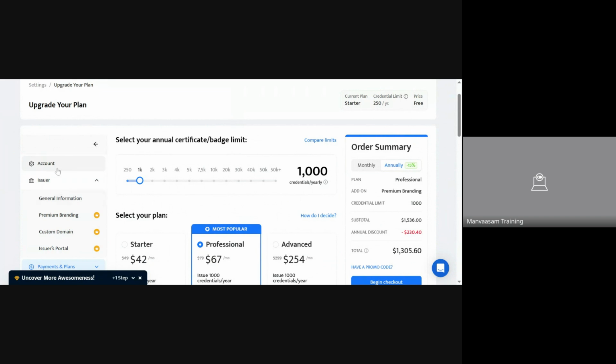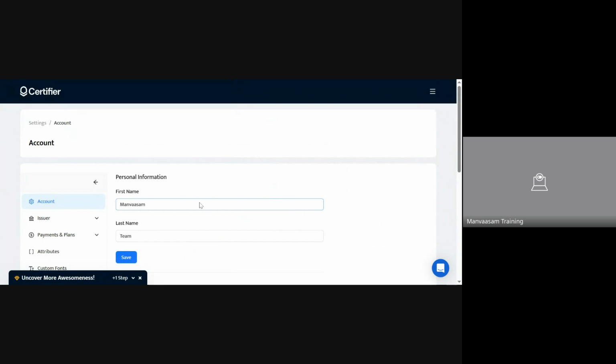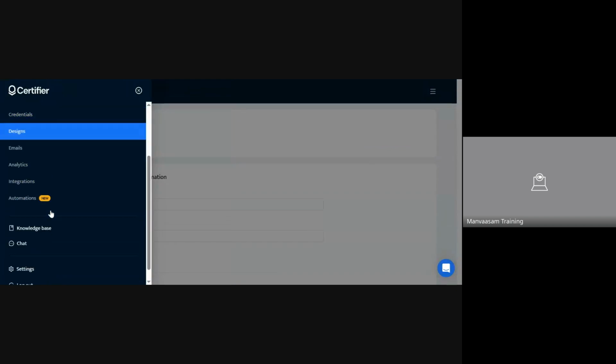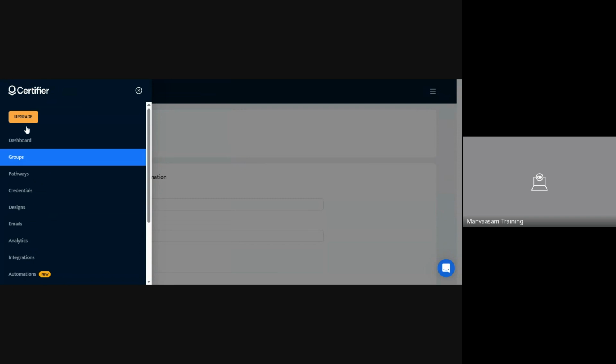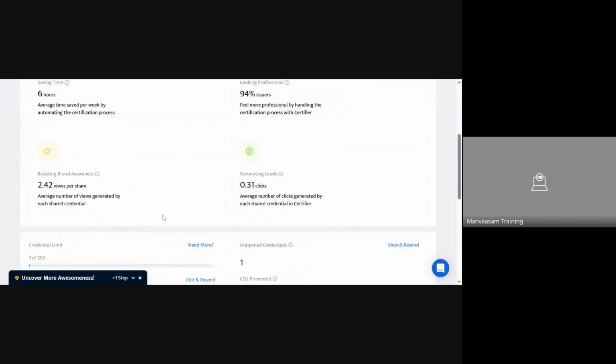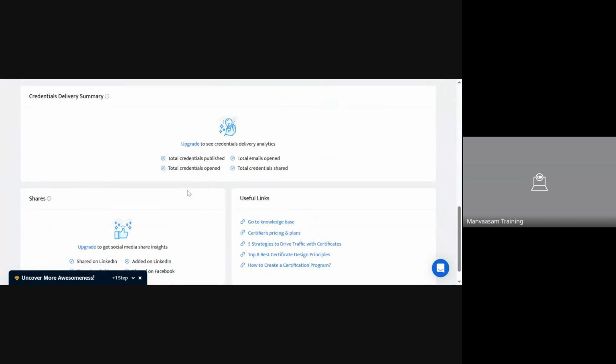The issuer and the account details you can see. All those things will be available. It's the simplest and easiest method where you can go and create the certificates. And again, you have a dashboard here, where you can see how many certificates you have issued. Everything you will see in one place.